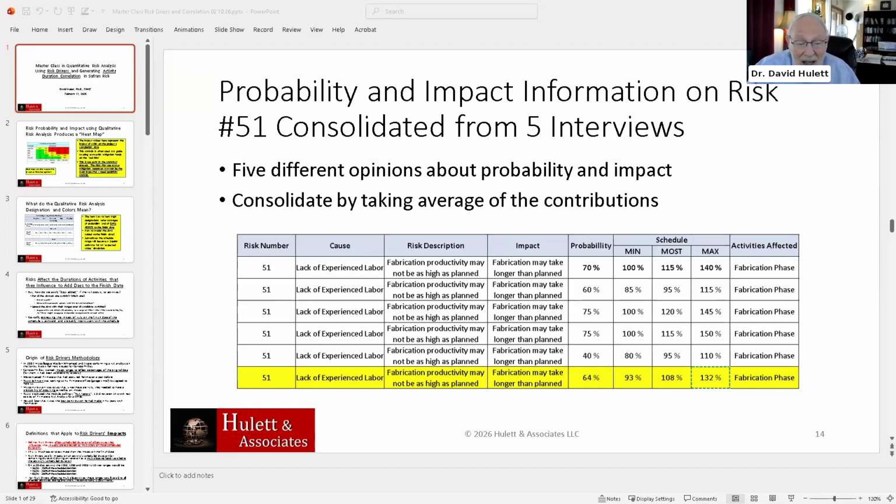And these are just people, and they will say it. So the first person will say, "Here's the lack of experienced labor for the reasons that I mentioned." Okay, here's the risk. I will take as a format my Excel workbook, and tab number 1 will be the names of the interviewees as they appear on my doorstep to spend 2 hours with me. Nobody sees that but me, but it helps me. And the first one was lack of experienced labor, and that was risk 51.